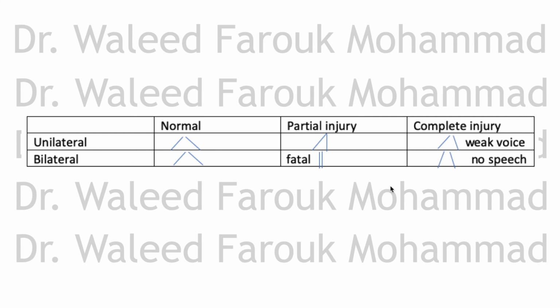Now, if bilateral nerve injury, the partial injury is more dangerous than the complete injury. The partial injury, you are destroying the fibers for the abductors of the cord mainly because they are more on the surface. This is the arrangement of fibers. So both cords will be adducted to the midline. Adducted to the midline means you are closing the glottis. This is a fatal condition. It's an emergency. Okay?